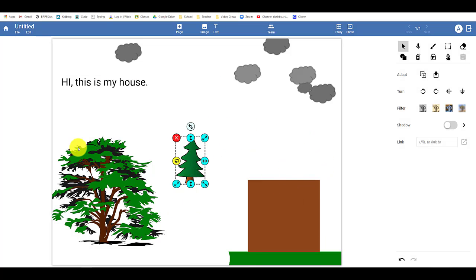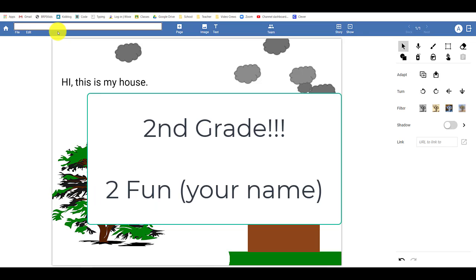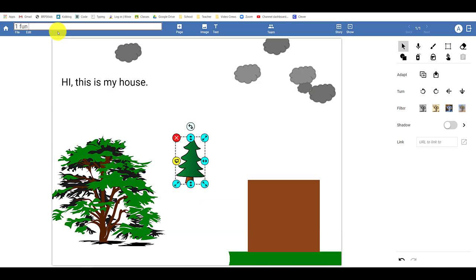Now this project is our fun project, so we will go up here to Untitled. We will click on the end of it, and I can delete this by pressing backspace. I can then do a number 1 because you were in first grade. I can press Fun, and then I can also put in your name, which is your first name. And so in this case, I would actually do Macias for me because I'm doing this with Mrs. Macias's class. Audrey would put in Audrey's name right there.